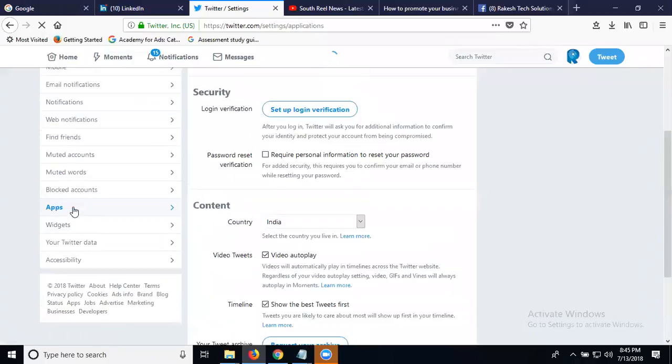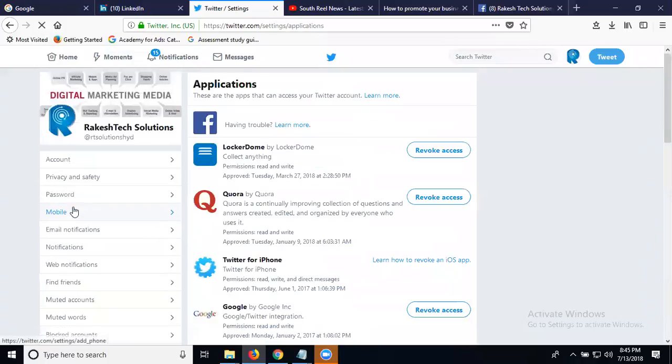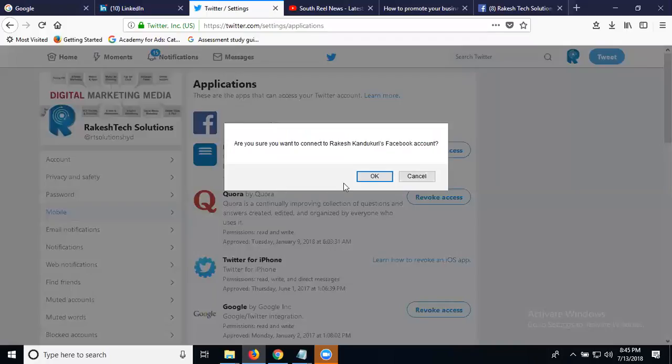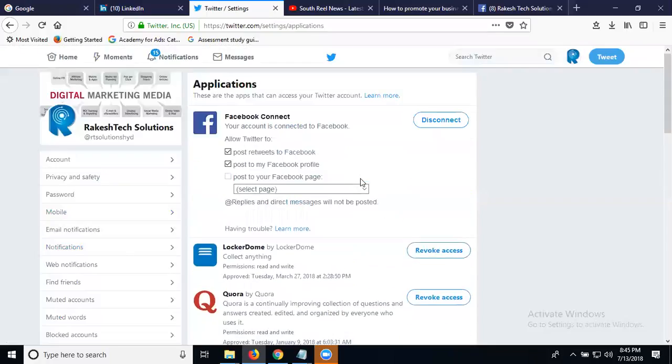See here. So that is called, if anything, one login will be done at a time, the post will be on the LinkedIn profile, Twitter profile, and the Facebook profile and page. That is based on your integration. Is it clear? This is called updating the post at a time to three social networks with one login.